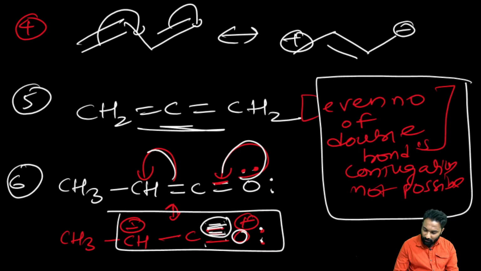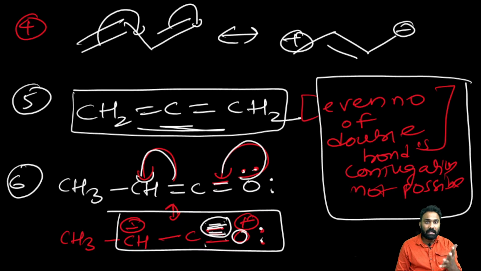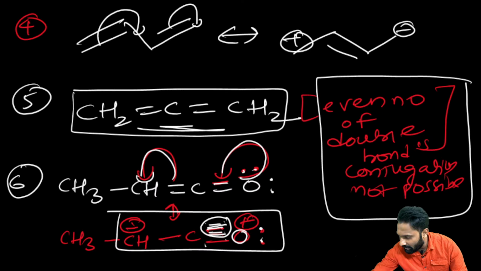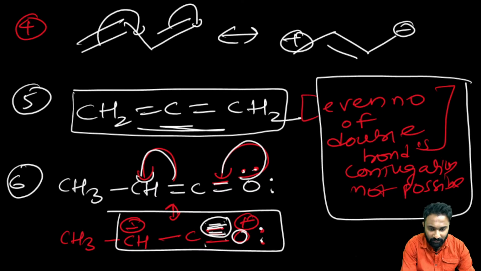This is a very, very important molecule. Here resonance will happen, but if a simple even number of cumulative diene is given, like a simple allene molecule, conjugation will not happen. But if oxygen or any lone pair containing species is given, it will. Now listen, I will explain with the molecular model. If you have any confusion, it will be very clear for you. Let me try with the molecular model, so that whatever confusion you have will be cleared.